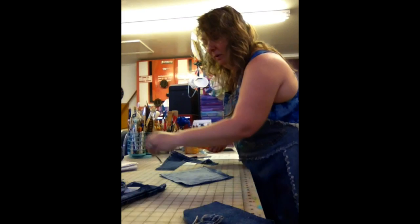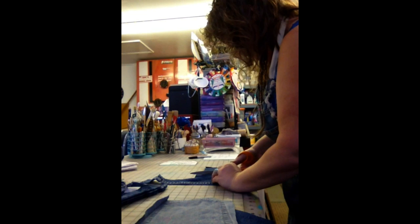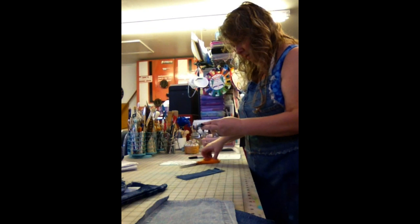Okay, so we've got our 2 layers for our pot holder. I'm gonna just use the grid on my table to cut a strip for the strap. And then about 1/2 inch to 1 inch wide, no more than that. You don't want it too big. I do want it sort of even though.